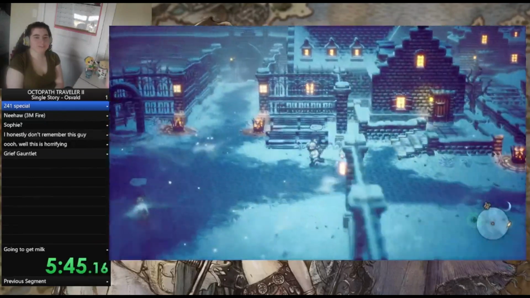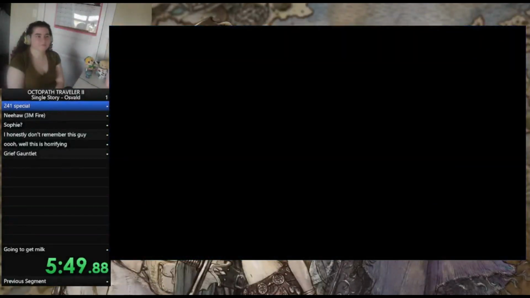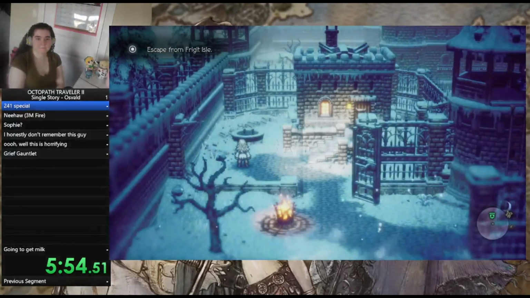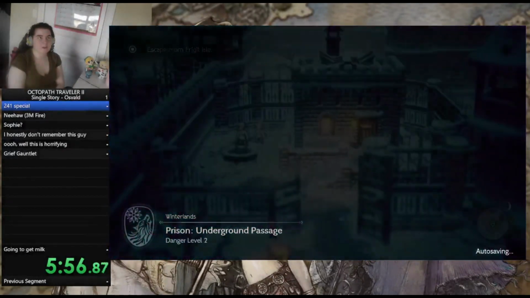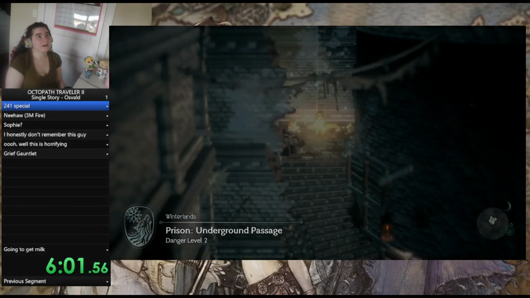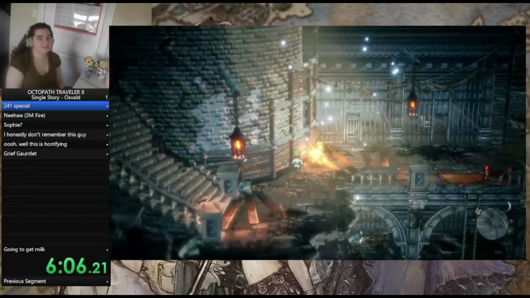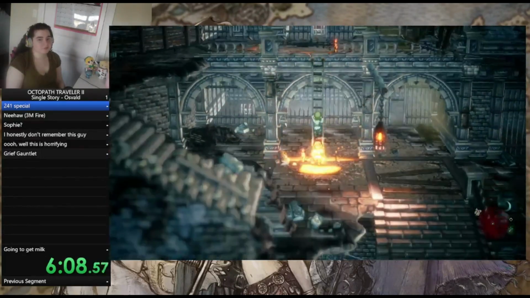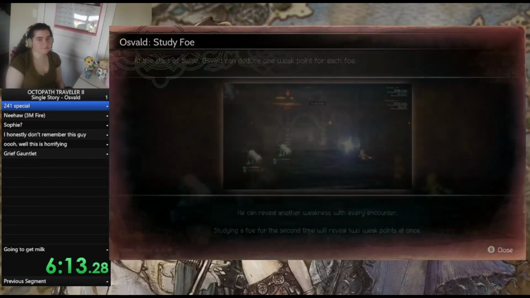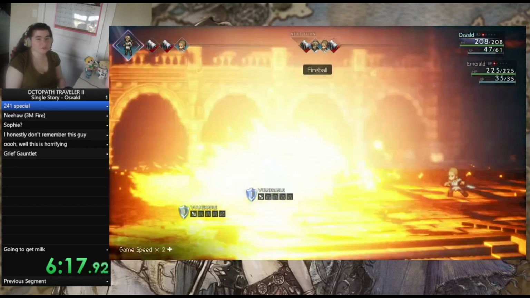I do really like the idea of EX skills, though. Those are fun. But yeah, it looks like we're gonna have all the single stories done by the end of the month. And then any percent, secret boss percent, boat percent. And then we'll get cracking on the solos.